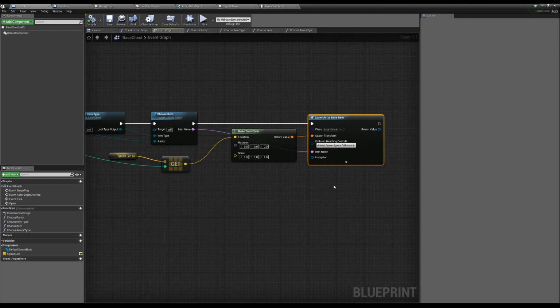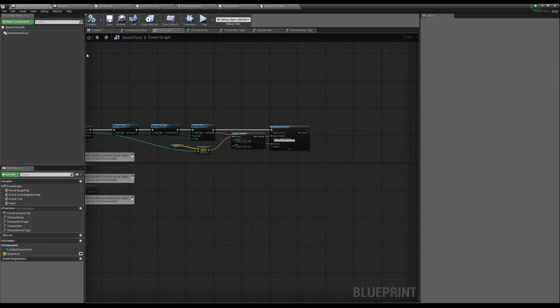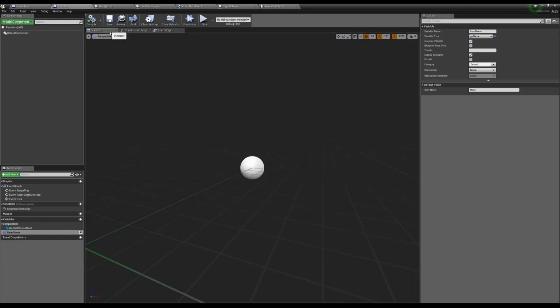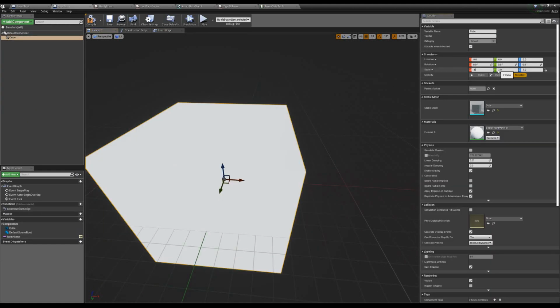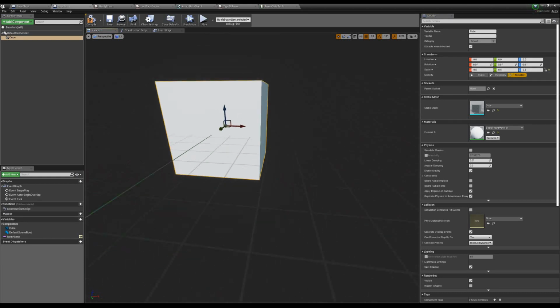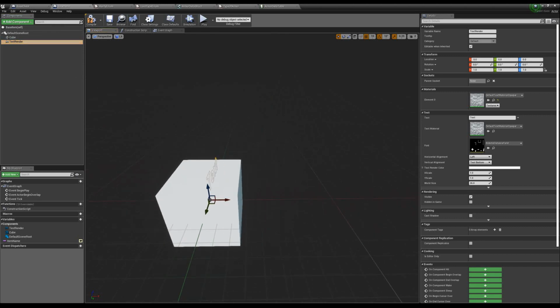So now, if we wanted to, we could run this and punch out some items. But before we do that, let's go inside of our item, and just for simplicity, let's add a cube to this, and let's make this cube kind of small. We'll pretend that's the mesh of our item. And now let's also add text to this, just so we can tell what we actually looted.